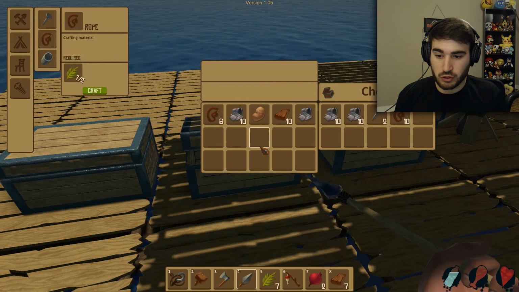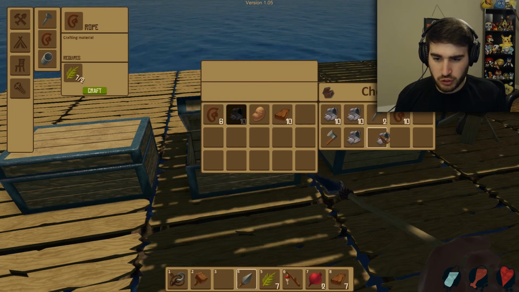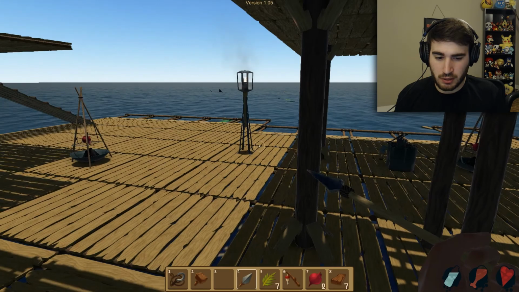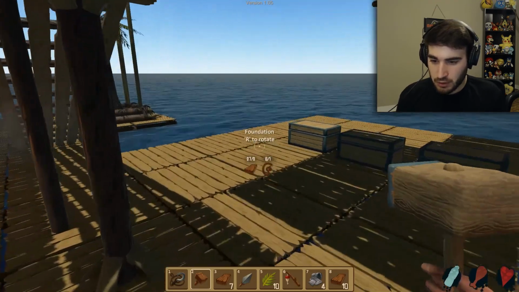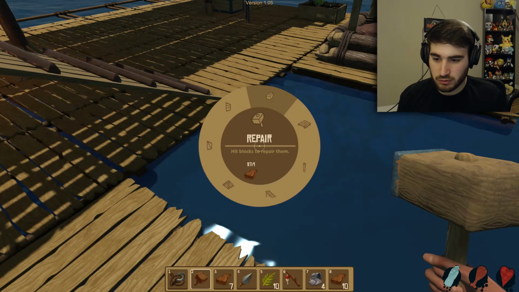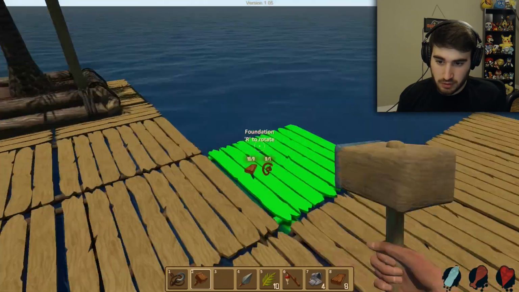So I'm going to put my axe away for now. Put the rest of my scrap away for now. I'm gonna drink some water real fast. So, what I'm gonna do, I'm going to just cap this off. I'm gonna cap this off like this.